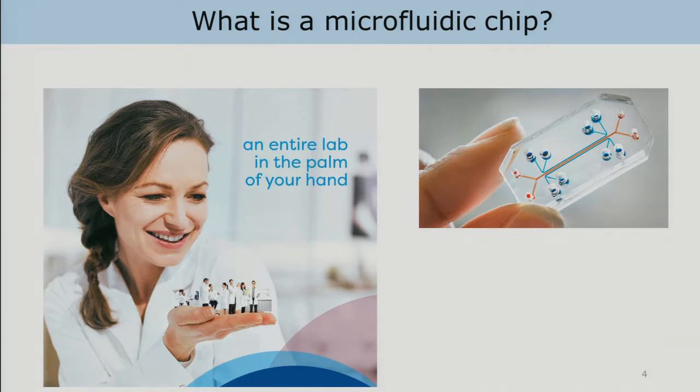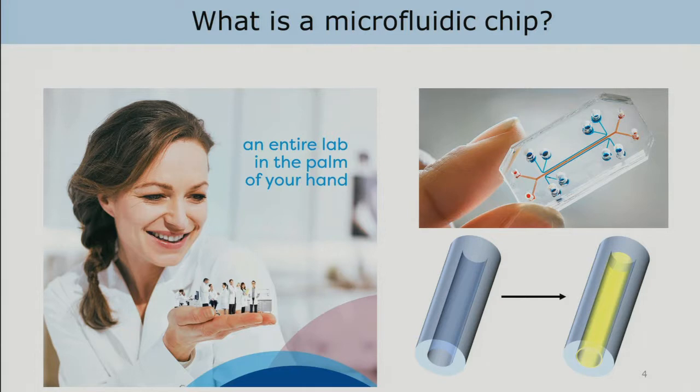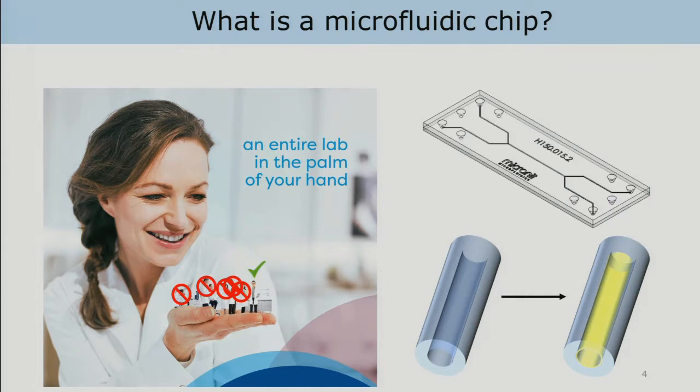So what exactly is a microfluidic chip? Well, it's an entire lab in the palm of your hand, and it fits about between your index finger and your thumb. For each of those channels, you can attribute a function. One of those little guys on the hand there, that's one of the channels. For instance, one channel can be antibody detection of malaria, while the other channel is controlling temperature by flowing a hot liquid. Just trying to throw it out there. However, chemically speaking, each channel has one function. That kind of limits you if you have a device that is composed of only one channel.